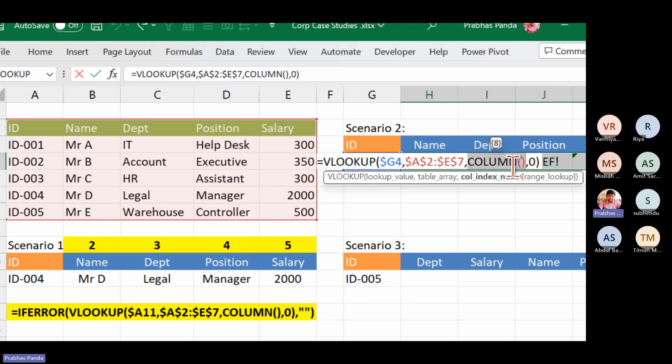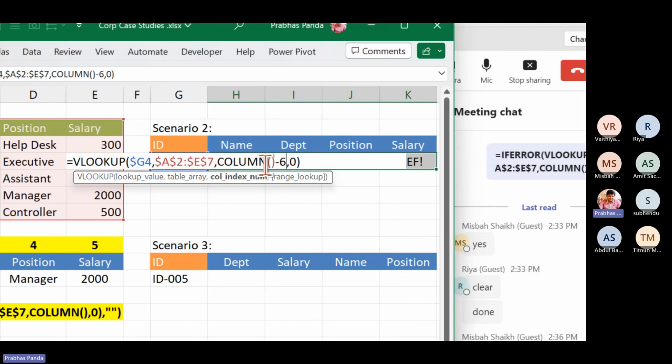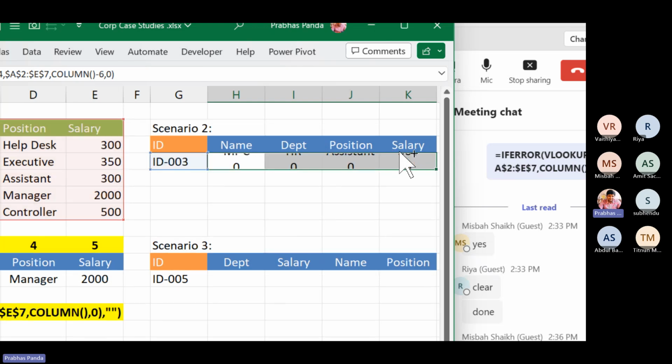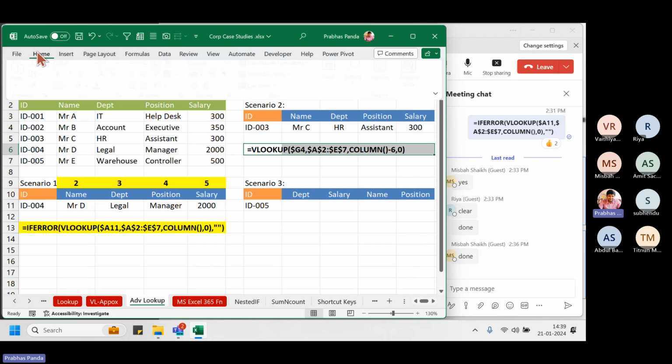So what we can do? Basic mathematics, simple. Going over here, minus 6. So automatically 8 minus 6 will be 2. Then the column will be changing 8 to 9, 9 minus 6 will be 3. So 2, 3, 4, 5. What I was expecting. Will I get the results? Yes. The formula is ready only for one cell, but we need to apply it to the rest. Control Enter. So when you do not have 365, we do have a choice. In fact, though the data is in series, if the situation is changing or I'm applying VLOOKUP between two different Excel sheets or Excel files, I have to slightly tweak the column number.